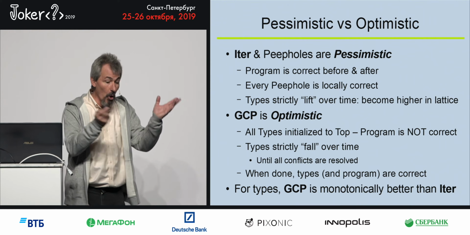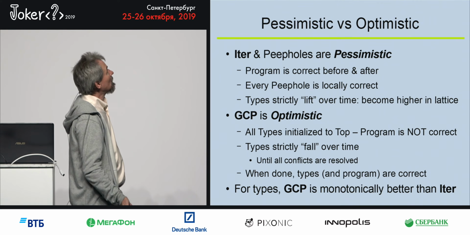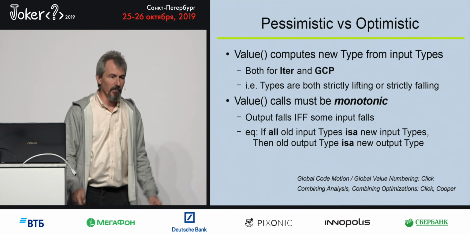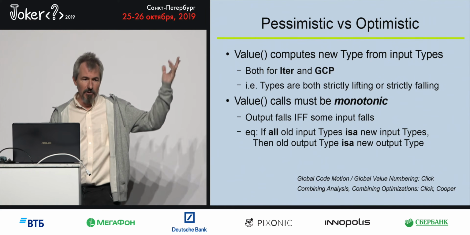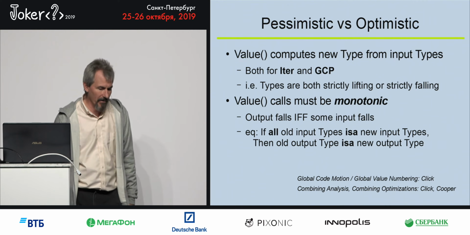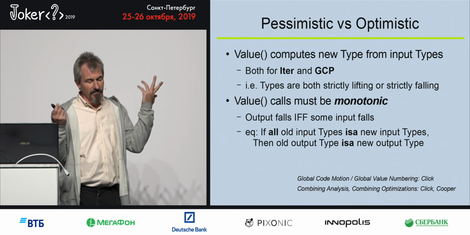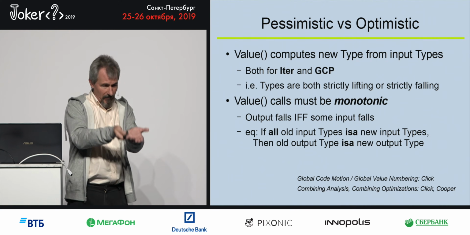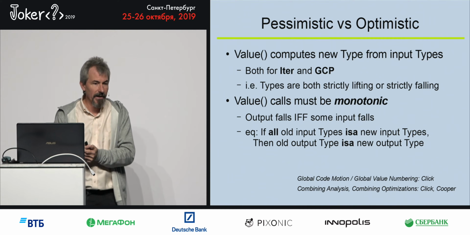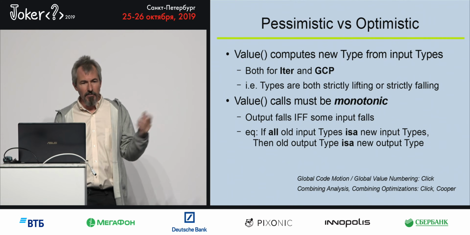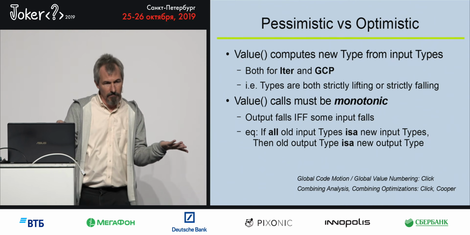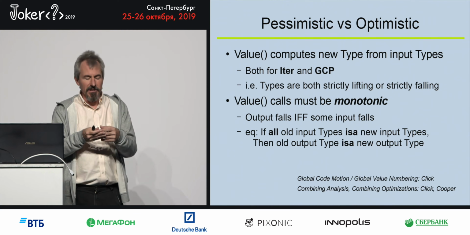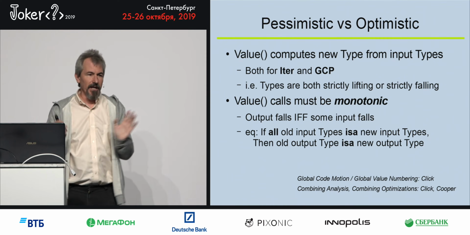Okay, both iter and GCP use what's in the compiler called the value call. It's like the ideal call, but it's for doing type math. What a value call on a node does, it's a vcall, is it looks at your use-def edges, gets the types of your inputs, and computes a new type for this node based on the types of its inputs, right? So if you have an add of a constant 2 and 3, it looks at the 2, looks at the 3, does the math for two constants, and says it's 5. But if it has an unknown bottom value and a 2, it says bottom plus 2 is bottom, and it sticks at bottom and there's no change, right?